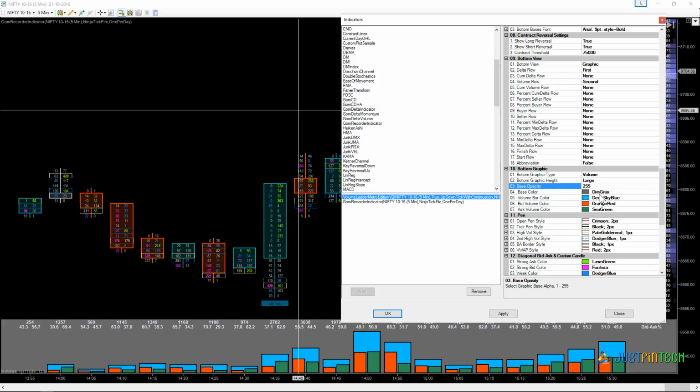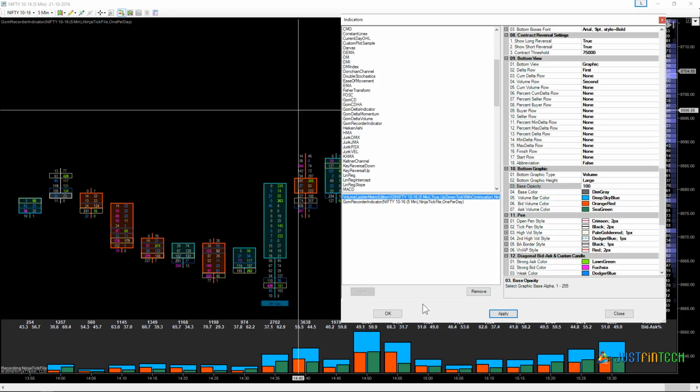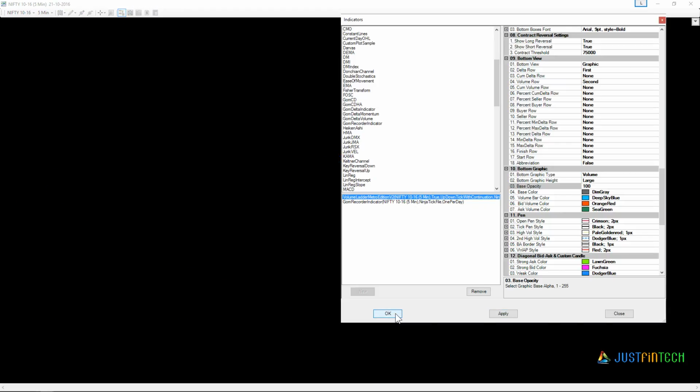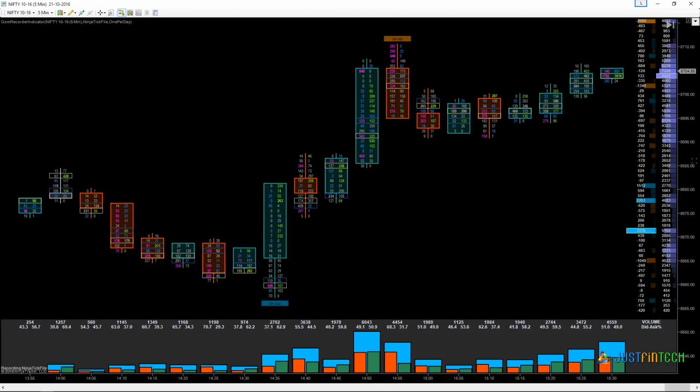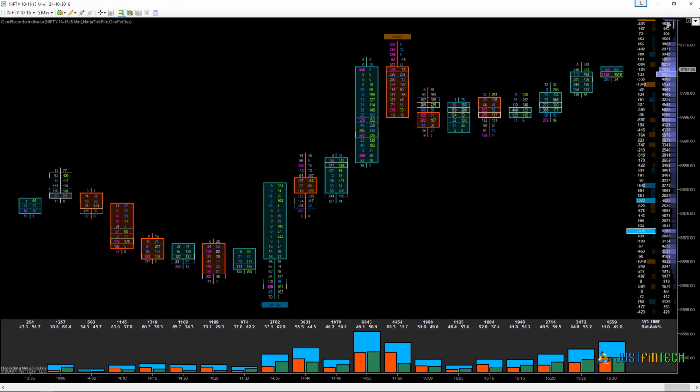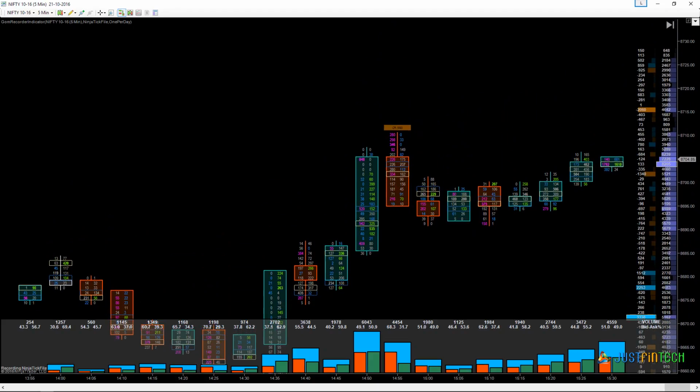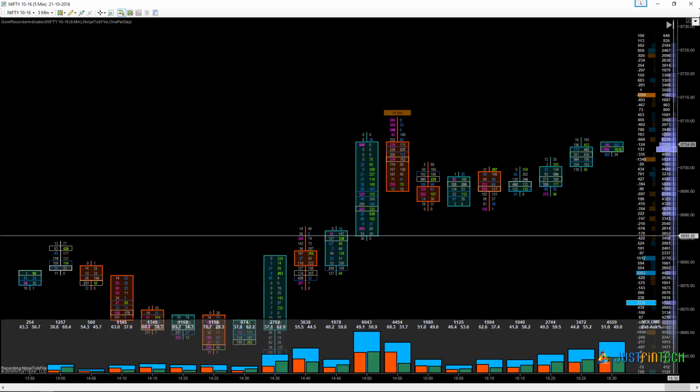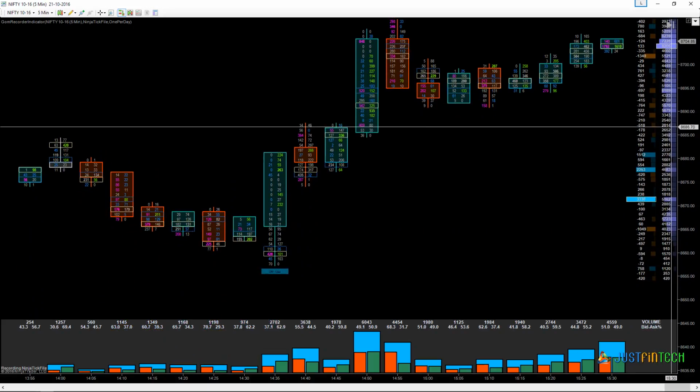The base opacity of 255 is the highest opacity, which means you can't see behind that graphic. And if you keep it lower, let's say 100, now if you pull the chart below, you are able to see this candle even behind that graphic.